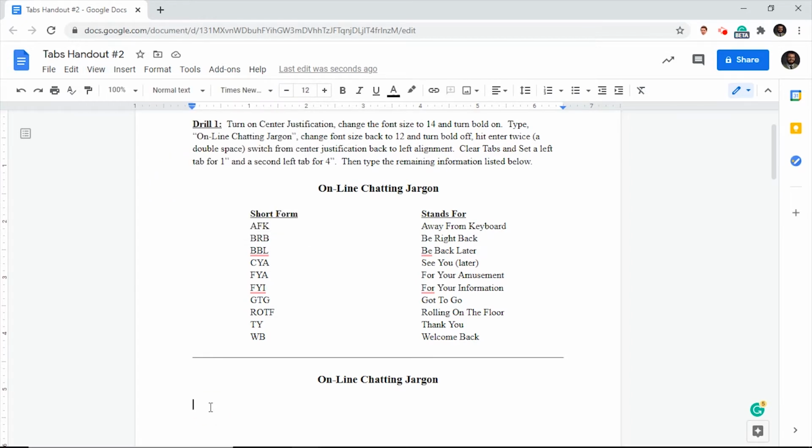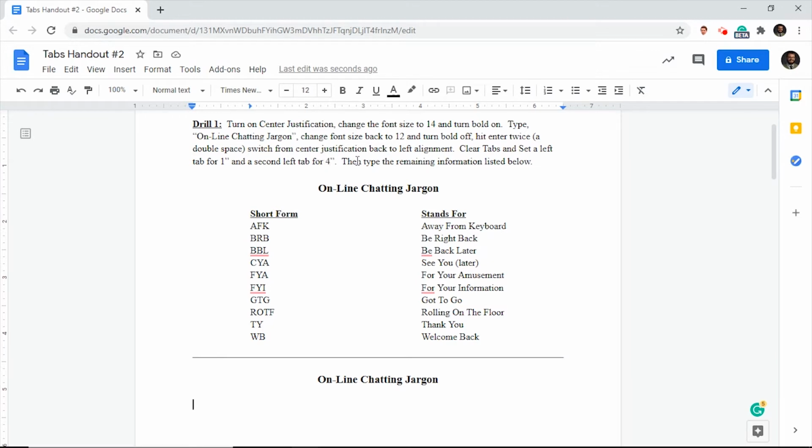All right, so let's look at our directions and figure out where we need to put our tab stop positions. We're still dealing with only left tab stops for this document. And it says to put our first one at 1 inch. So I'm going to take my mouse up to the 1 on the ruler, click with my mouse and say add a left tab stop. So we get that little blue triangle at 1.